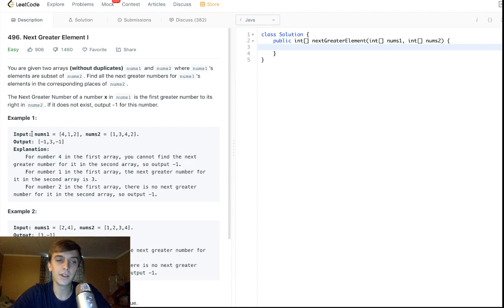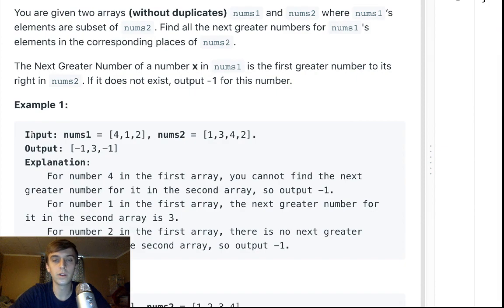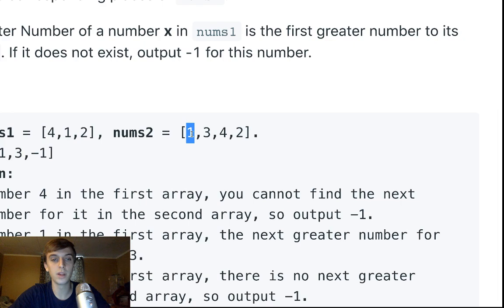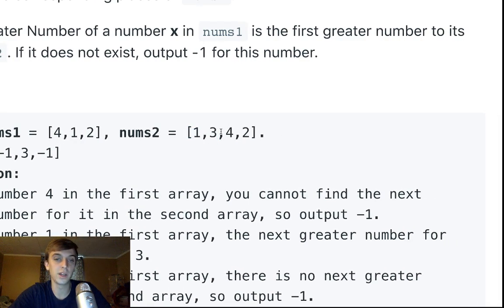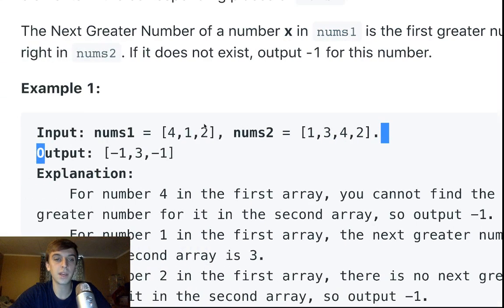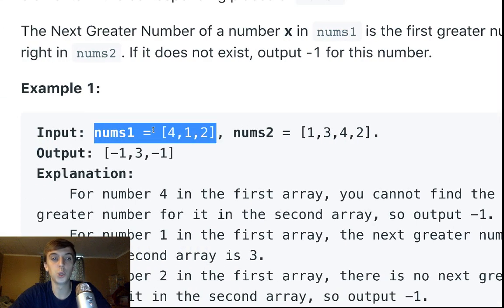There's a better way to do this, and you can use data structures. So what we're going to use to solve this problem is a stack and a hash map. We're going to loop through this nums2 array and build a hash map up with each number and its next greatest element, even if the number doesn't exist in nums1. So like 3 doesn't exist in nums1, but we'll put 3 and the next greatest number, 4, in the hash map. So we're just going to loop through this array, build a hash map, and then at the end, we'll loop through the other array and do lookups into the hash map.